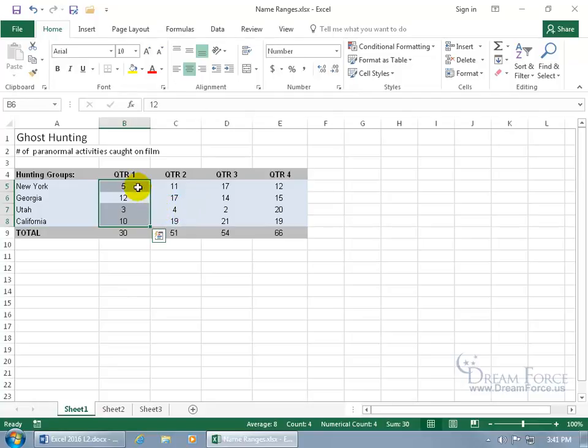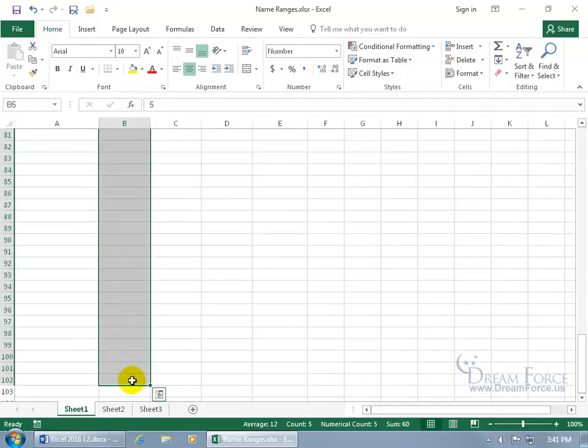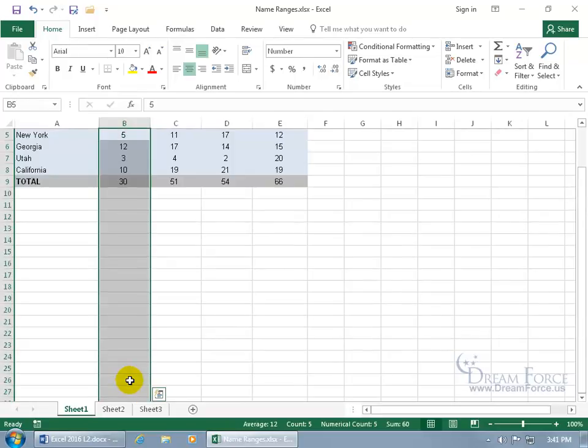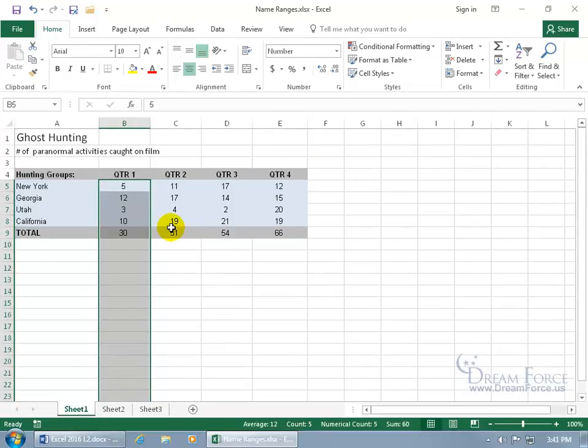Now, having said that, let me click and drag and do a long selection here. If you want to be able to keep your selection, but toggle between the top and the bottom of the selected range, hold down the Control key and hit the period at the same time. And what it does is it takes the active cell and puts it at the end of the selected range, where this used to be gray. Now it's the active cell, transparent. And if I do Control period again, it moves it to the top of the selected range. So that way I can zip up to the top and go, oh, that's right, this is quarter 1. I forgot what column I was in.